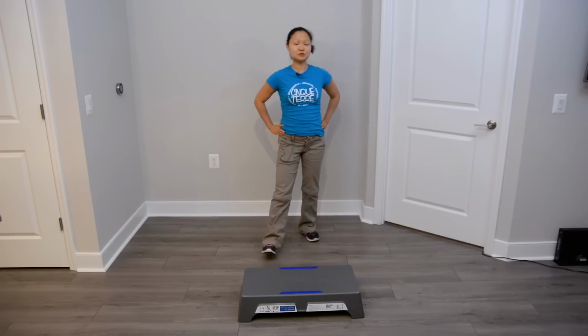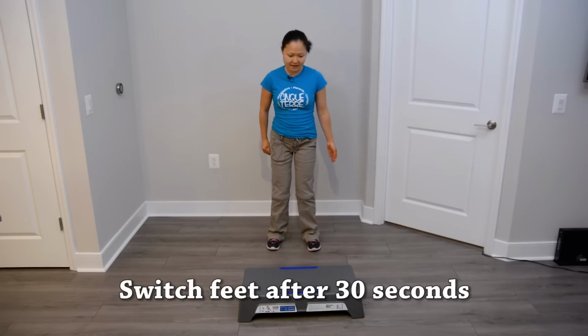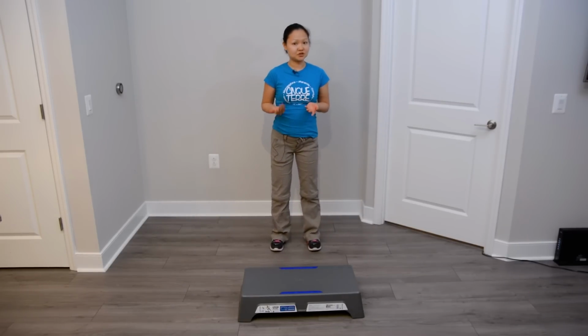Only do this exercise if your knee is pointing inward. If your knee is pointing outward, then do not do that. That means your adductors are weak. But again, avoid those machines at the gym because they are just going to make things worse.